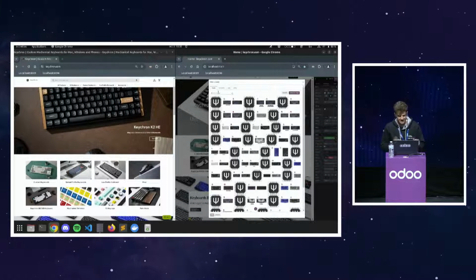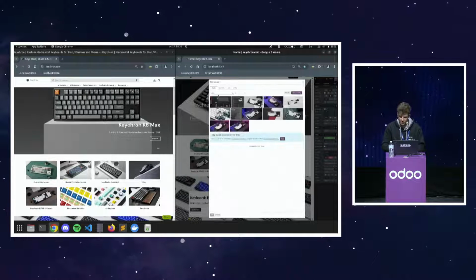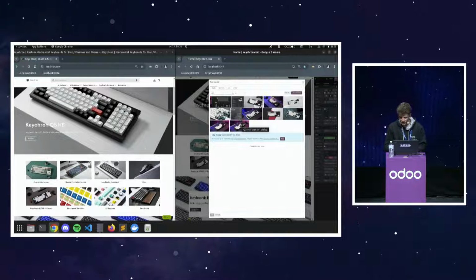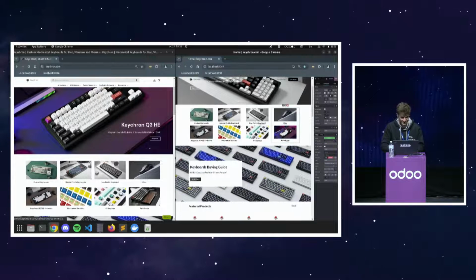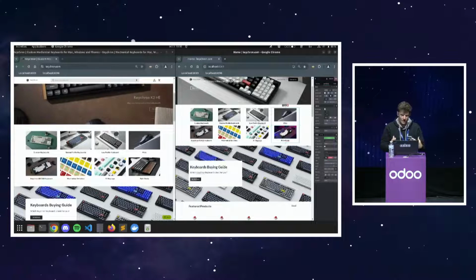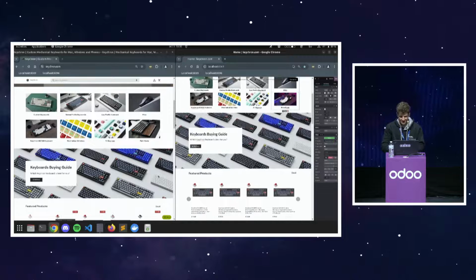So let's say I knew that I wanted the Q3 image. I can just search for it, and there you go. It's already available. I can click on it. And simple as that. Now I've changed this section here, which might have taken a while to do if I was not on a website with already a builder in it.